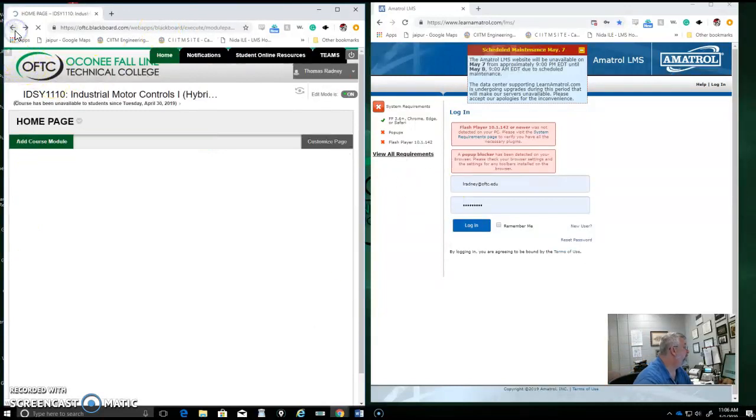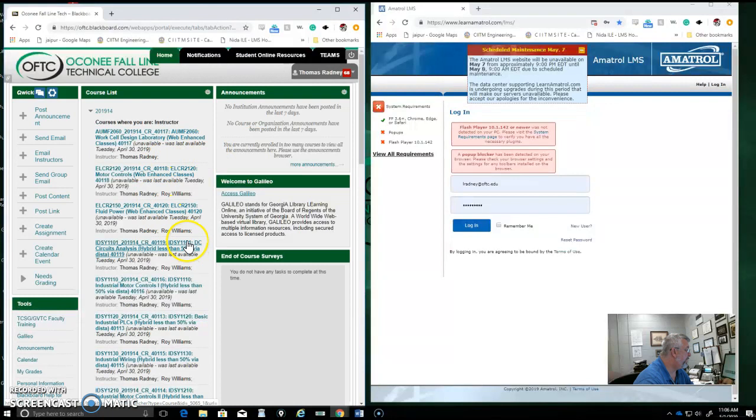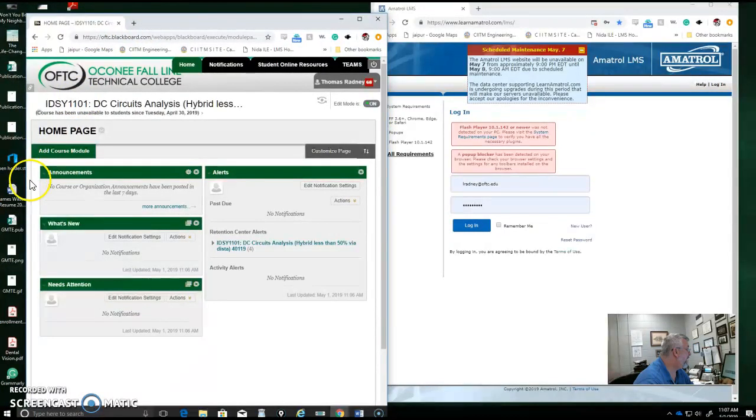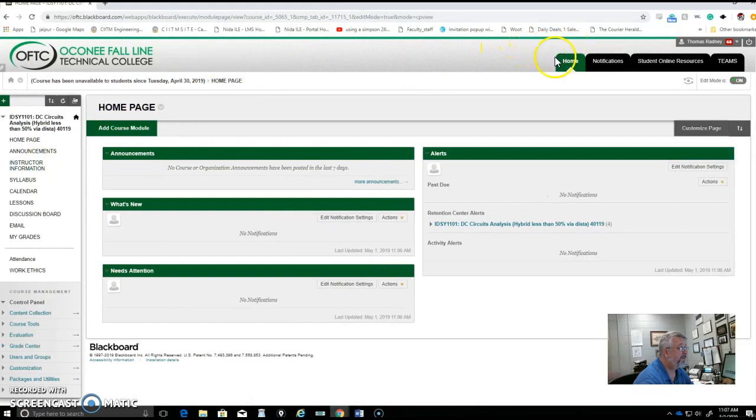Then you have to come back and finish these other three things in Blackboard. Let me pick another course just to find something a little different that might intermix. Again, Amatrol is pretty robust. It may be a little difficult to find, but let me try this course. I think it'll be a good example for us. So let me get the magical error to reappear. It's sometimes a little hard. You won't have this problem. I've got my screen reduced, so it's hiding this menu from me. To save space, I may have to expand. Yep, there we go. All right, now I'm full screen.